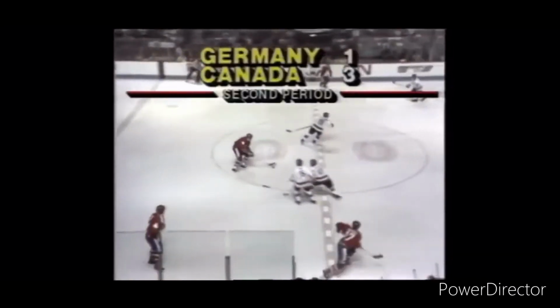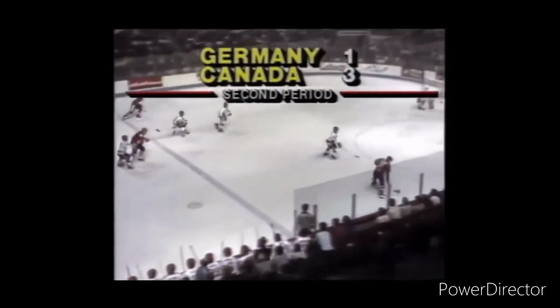Center ice, then loses it, then tapped it back into the Team Canada zone, and John Tonelli behind his net and fighting off a check. And again, the Germans are right in on top of Team Canada. Now Tonelli will try again, this time on the pass from Gartner. Gartner gets the return pass, the line, it scores! Hit the far post and into the net, and Canada goes ahead 4-1 on a blistering shot by Mike Gartner.